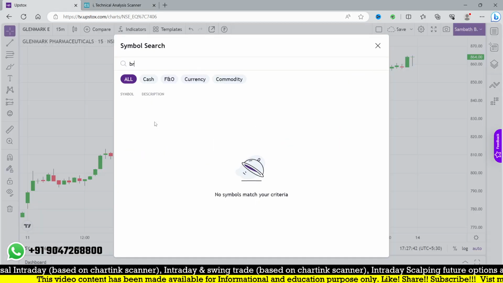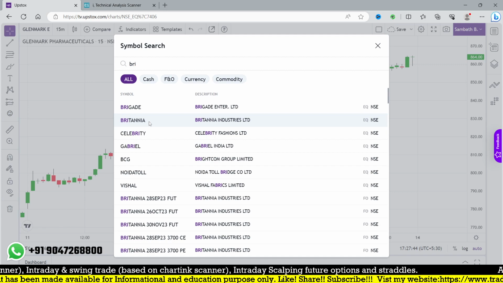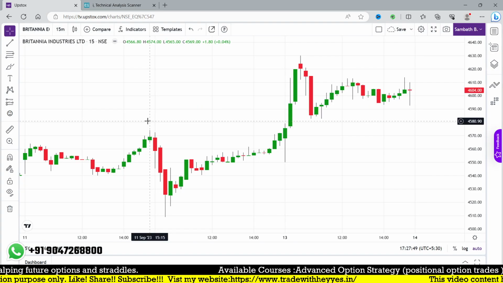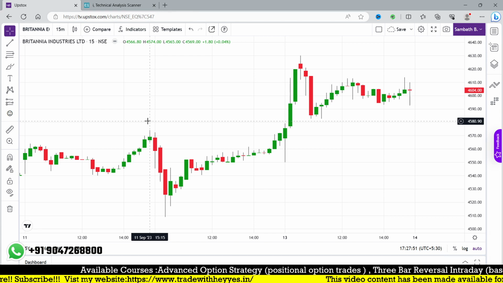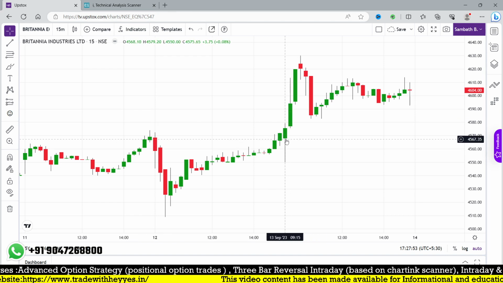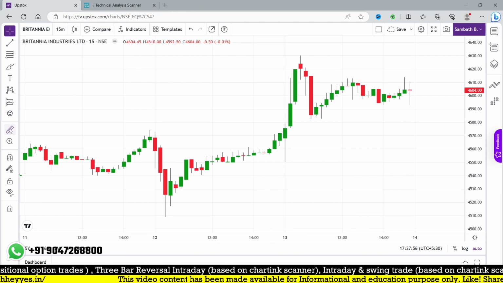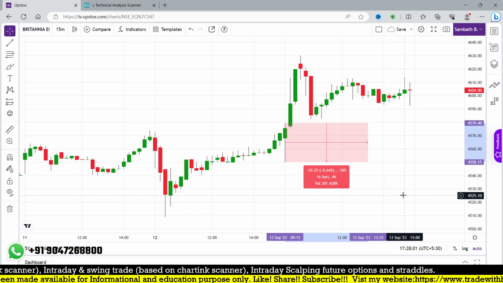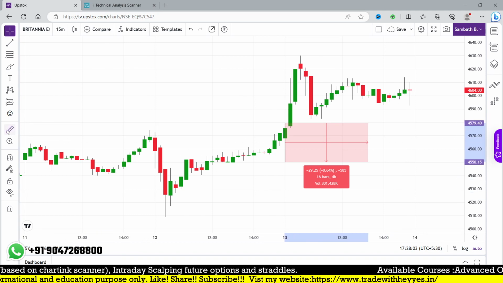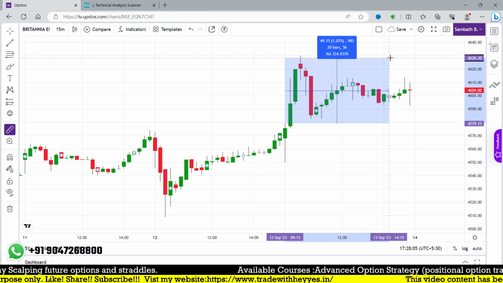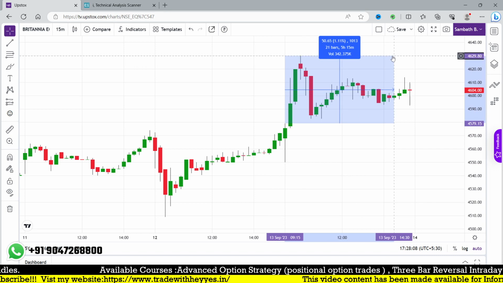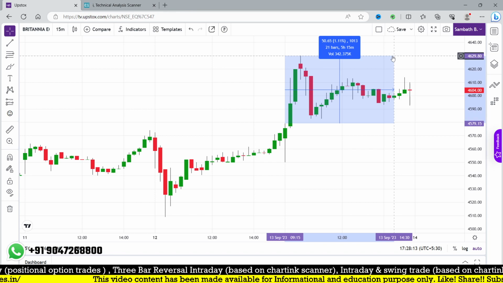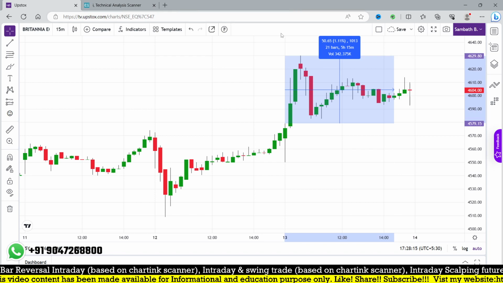Let me go to Britannia. Even the market is positive, and what we expected in the live session today, a positive close, is happening exactly. But Bank Nifty didn't give such a big move because of expiry. This one is less than 1%. Can you see that Britannia is exactly 0.6%? This is the trade I was looking for, with a 0.6% stop loss, and it went up to more than 1.1%, near about 1:2. That's a good return on an intraday basis. The risk is small, and you can decide the risk.